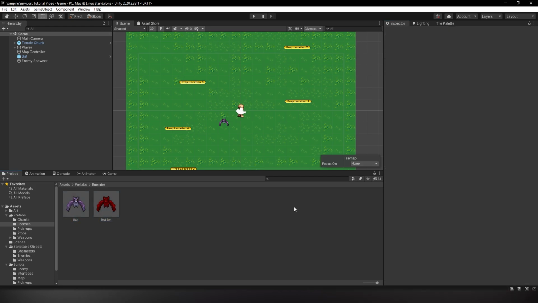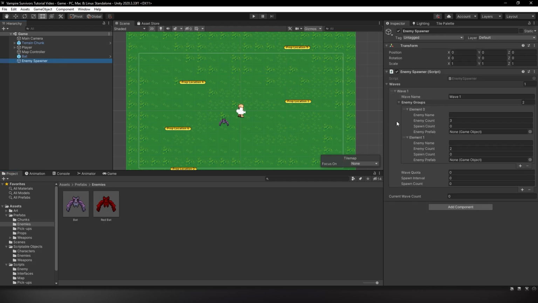I'll keep these settings intact throughout the entire part, and I encourage you to do the same, but you don't have to do it if you don't want to. And if you choose to do so, don't worry, I'll provide a reminder before we wrap up to reset the damage and reactivate the enemy's movements. Now, go ahead and set your enemy spawner fields to look something like this.